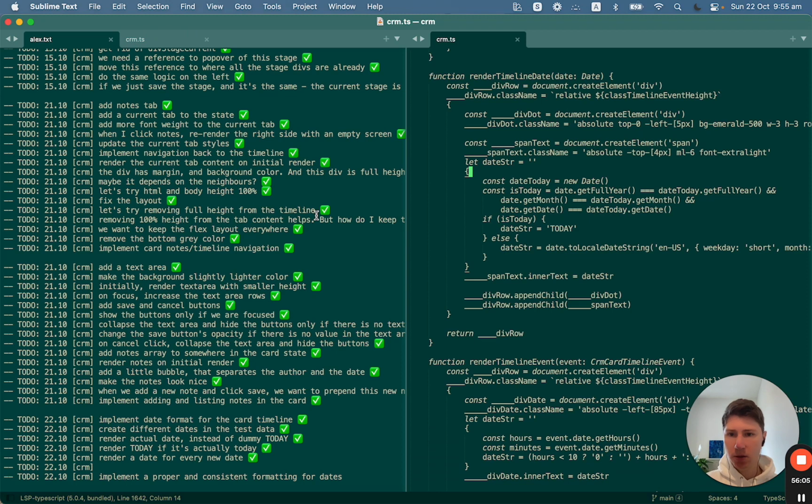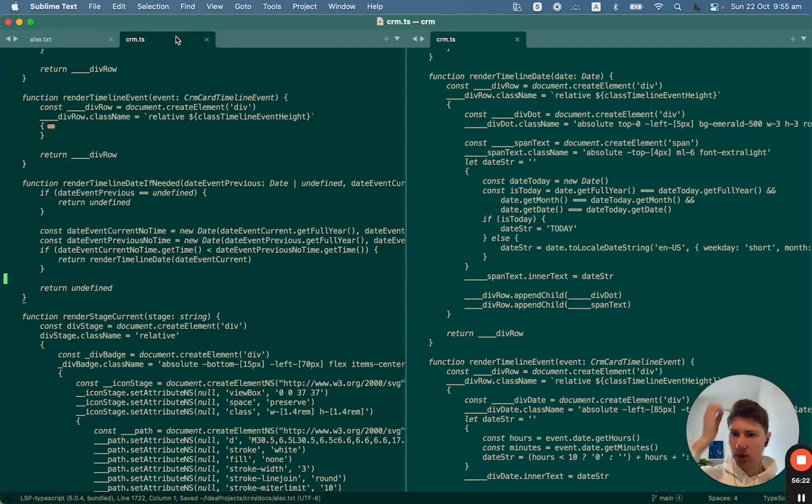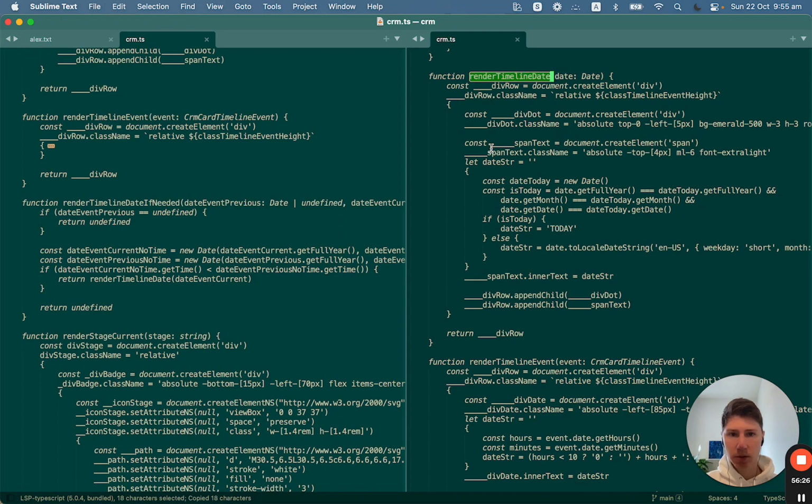And if I do a test, if adding an event with a new date actually renders this date, so that's what we wanna check, right?